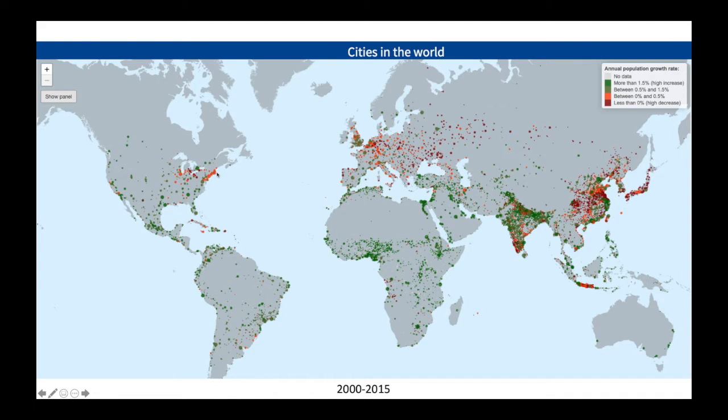And you can see here where different cities in different areas of the United States have declined and where other ones have grown. Okay, and then Europe is in decline, which is interesting. And India is on the rise. Please tell me if I've got my geography wrong. So you can see different cities are growing at different rates, but we can see that there is growth. We can also see that there's growth in a different way as well.